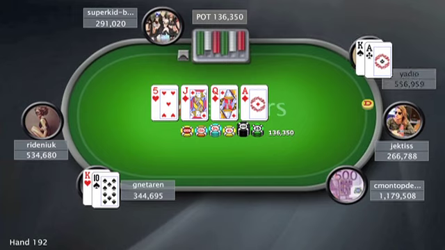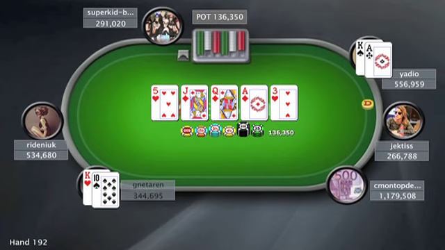Diamond draw does come in. Don't think that'll affect things too much. But Yadio will check back here. Maybe pot control a little bit, try and get paid off on the river by a worse one pair hand. Three of hearts on the river doesn't change anything. Tarrant knows that he is a mile in front here after Yadio checking that turn.